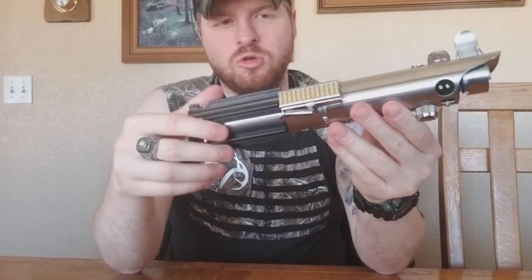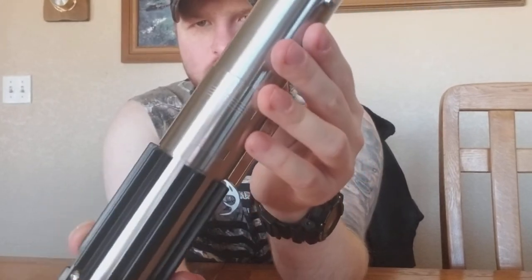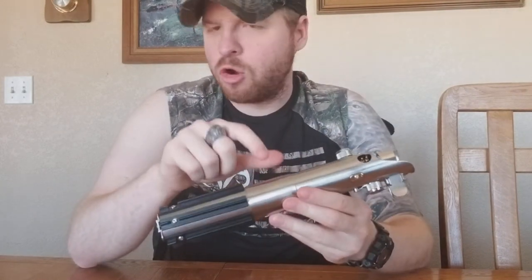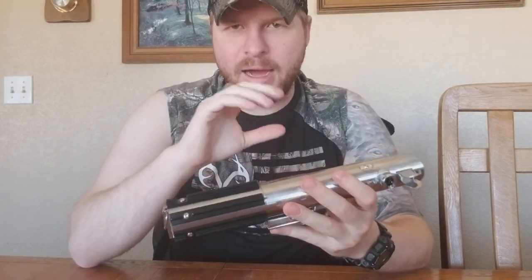The Graflex box clamp section — nothing particularly good or bad about it. They fixed the issue with the detailing in the lines; they are a little bit deeper than the 2.0s, which would kind of just fade away. These ones are pretty nice and pronounced. I've elected not to put the reflective Mylar strip on here to make it accurate to Empire Strikes Back — I don't like it, so I'm not going to put it on.